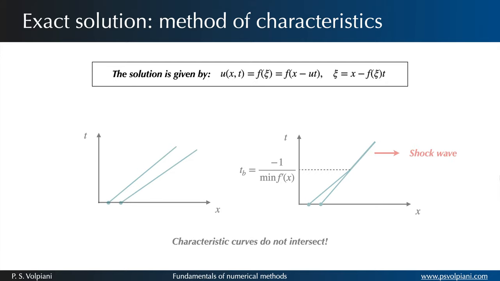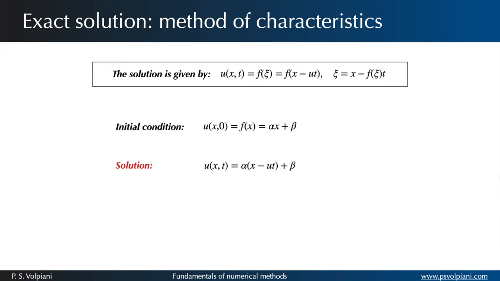Consider now, for example, the initial profile given by alpha times x plus beta, where alpha and beta are constants. This initial profile is a straight line with slope alpha and u-intercept beta.